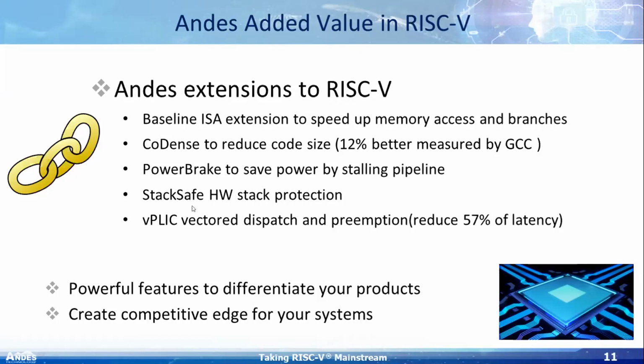But also things like StackSafe, which helps you to protect your stack. It throws an interrupt if you're going over a defined stack level or under a defined stack level, or it can help you to monitor what is the maximum size of your stack. So it's especially handy when you're developing. And then we also provide something like the vectored platform level interrupt controller, which is great for preemptive behavior, and it can also reduce the latency by 75%.